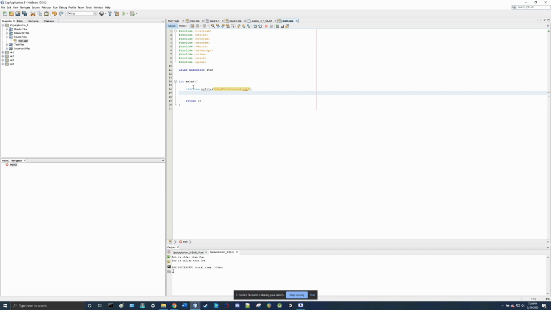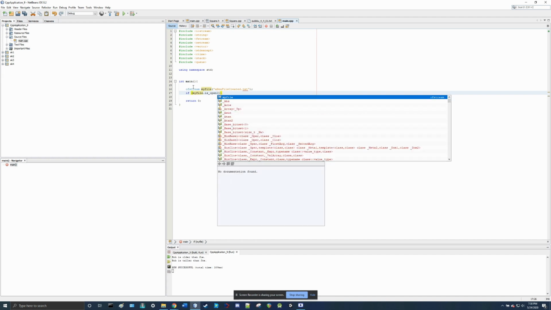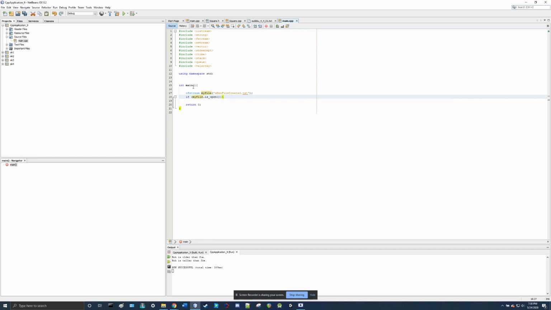Now we have to see if the file is open. If myfile.is_open(), do myfile << stuff in the file.